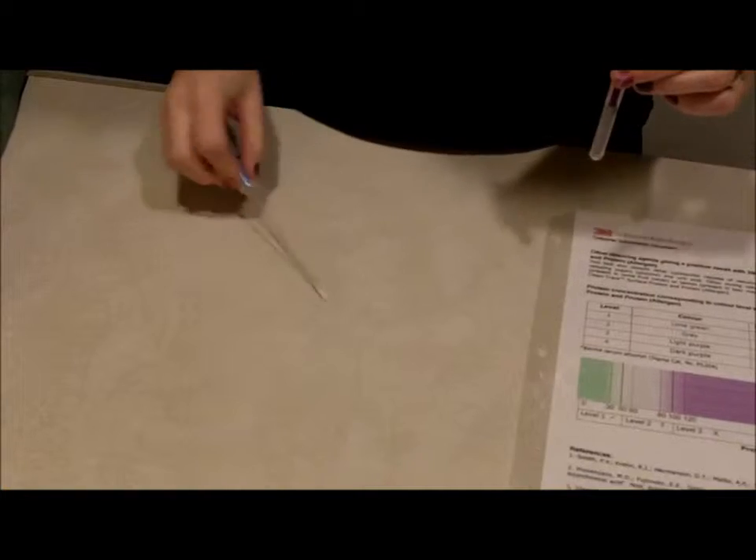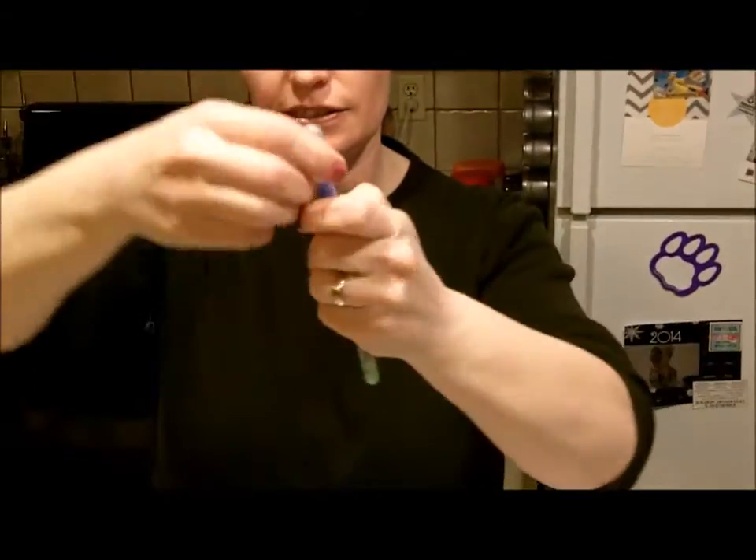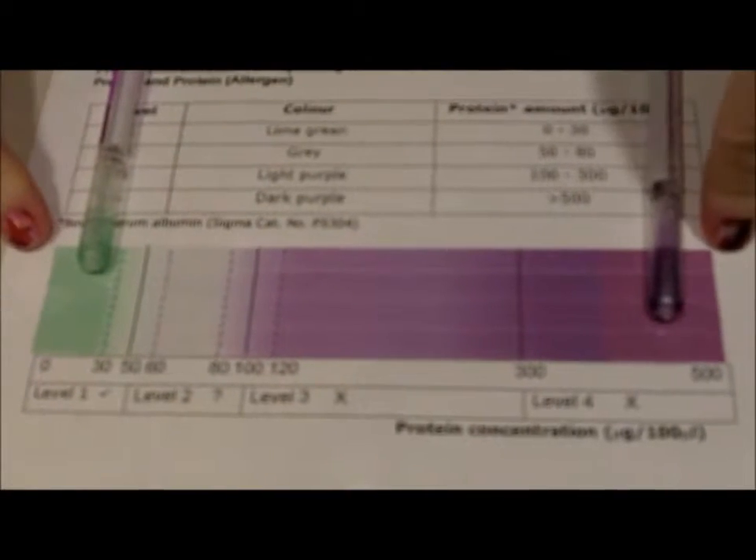I'm really looking to see if I can pick up anything at all. Snap and shake — and you can see pretty quickly that that color is pretty darn green. This end of the scale is no protein; this end of the scale is high protein. So with one swipe of the Envirocloth we've picked up everything off the surface. And when you've picked up all the protein, you've also taken up all the spots that bacteria like to hang out.